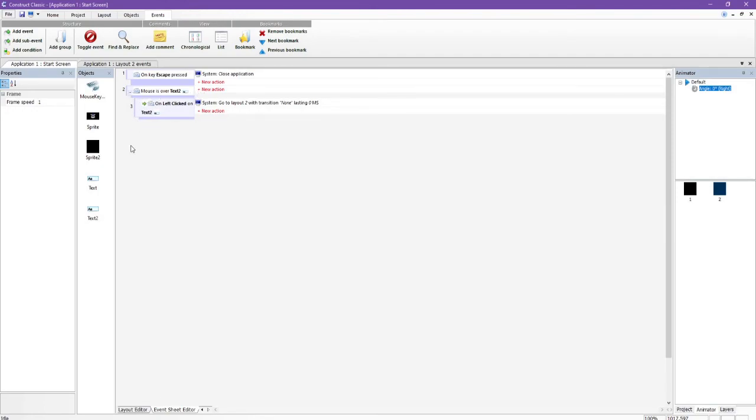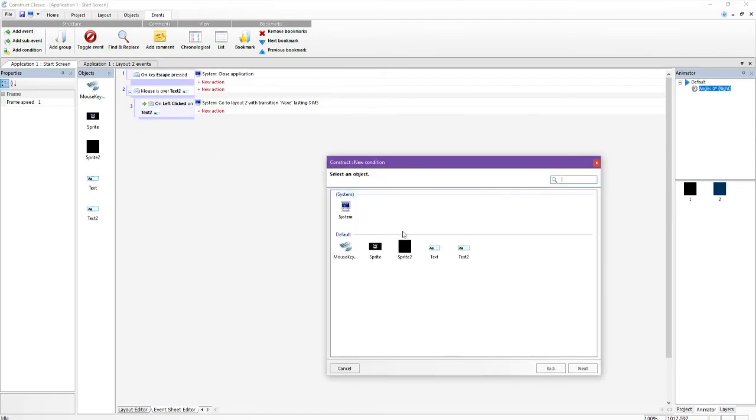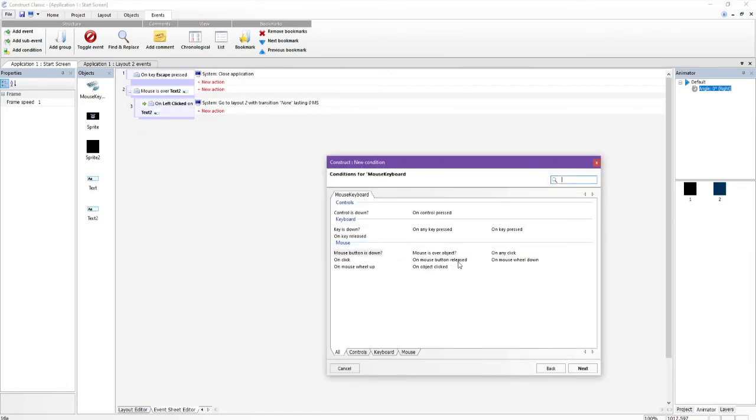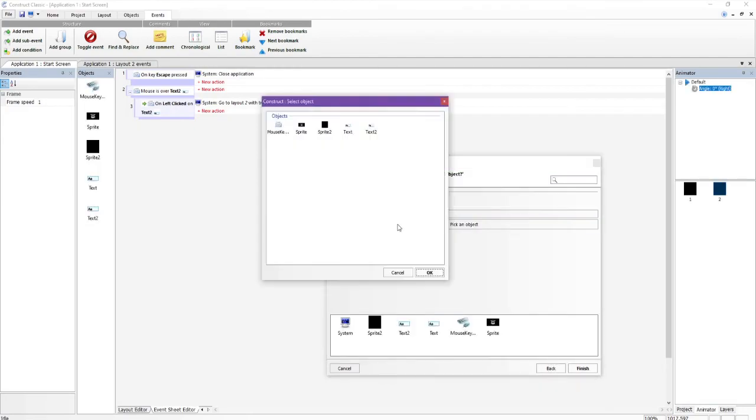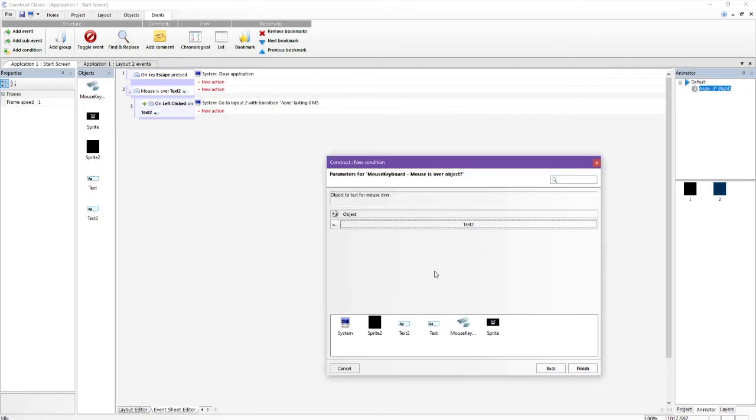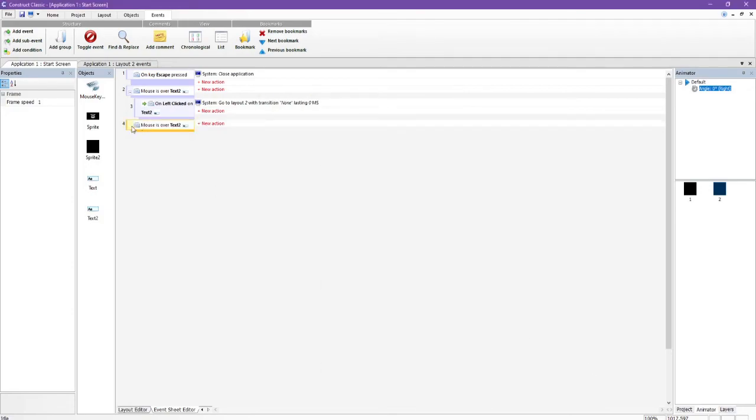So when mouse is over, and do the same thing if mouse is over text 2, but we change this to an inverted event.